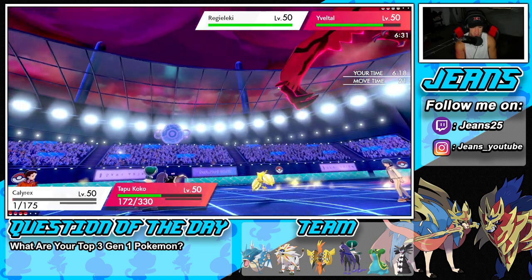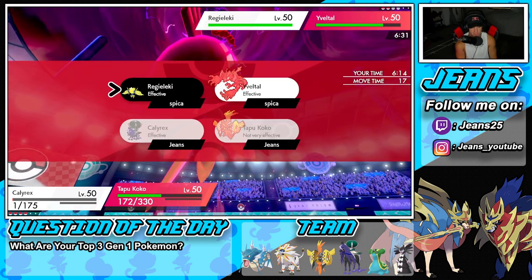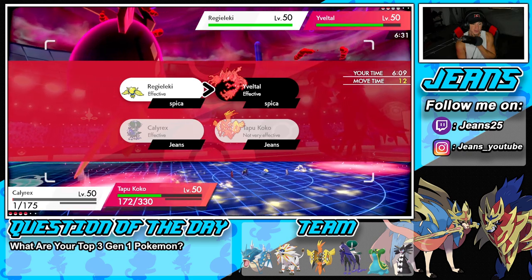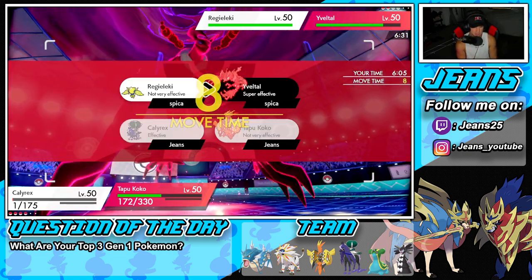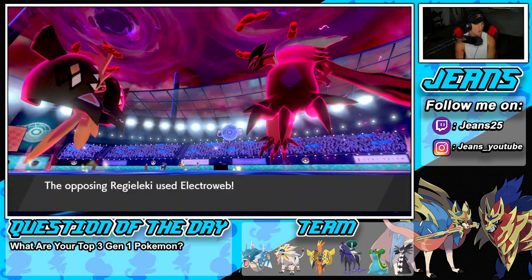Send it, baby. Rock it out that way. We're going to roll up with that. And I'm going to go for a Flutter Mane. Special Attack drop. And then we have Gyarados and Solgaleo in the back. Nah, we got to get off some damage here. Let's run it. Go ahead, Calyrex.